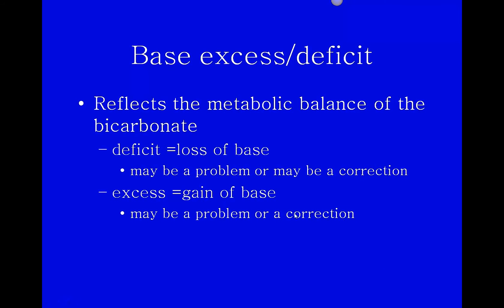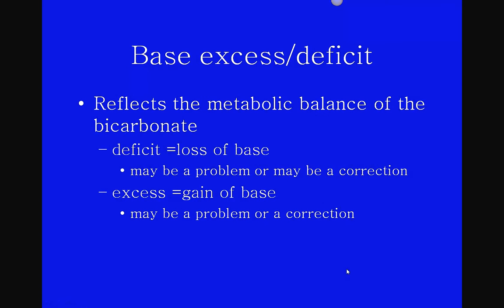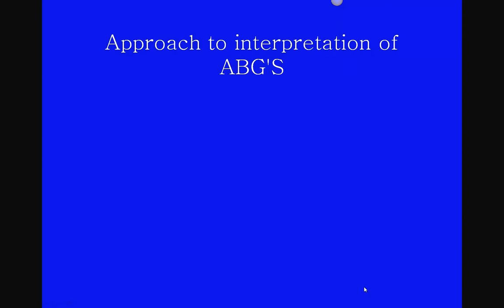It can also be the problem, or excuse me, a correction. And the body always tries to stay in balance. Just like it tries to keep the electrolytes in balance, it tries to keep the pH within its normal range of 7.35 to 7.45. So if my pH had become acidic, then the body would save this bicarbonate, which is a base or a buffer. And so that might be the result of a correction of an acid-base disturbance.